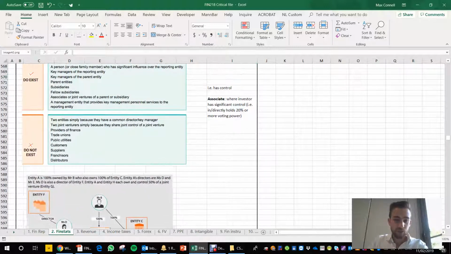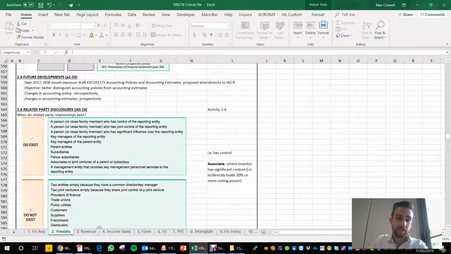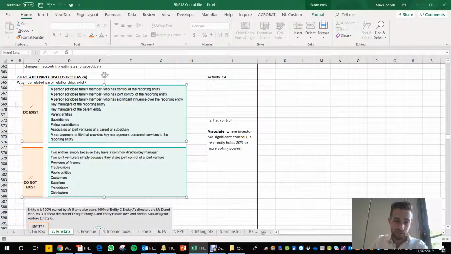So this is basically a table which identifies what is a related party. So basically just read through this table. This is where a related party does exist, a relationship does exist, and here's where it doesn't. So it's basically any close family member to someone who has control of the entity or influence over the entity. For example, someone on the board, any one of their close family members is a related party disclosure. So the wife of the chairman couldn't have an external contract as a payroll provider without disclosing this because shareholders need to be aware of this. They need to be able to check this independently that it's not above market rate.